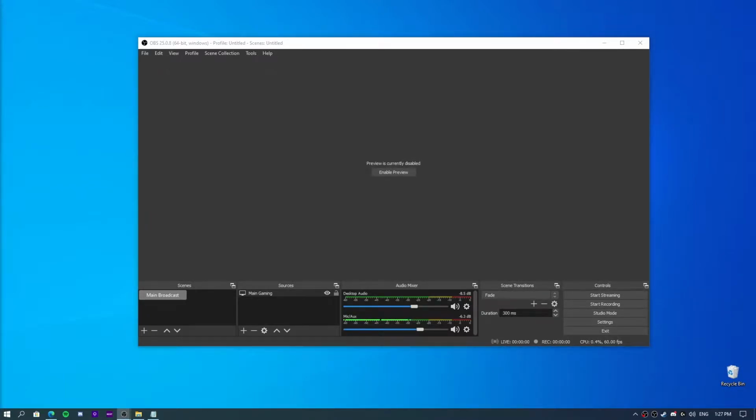In today's video, I'm going to be going over OBS settings using the NDI plugin for streaming and recording. So what is NDI and why would you want to use it? Well, NDI is a plugin that allows you to capture the display of one computer using an entirely separate computer without needing to use an external or USB capture card.